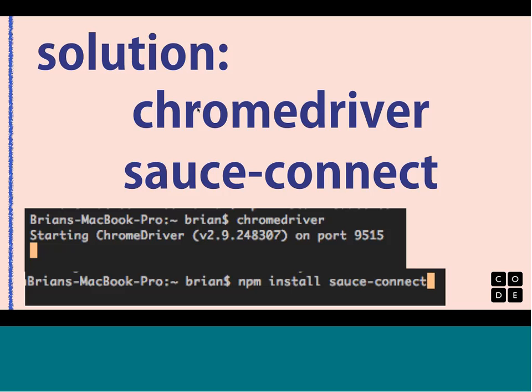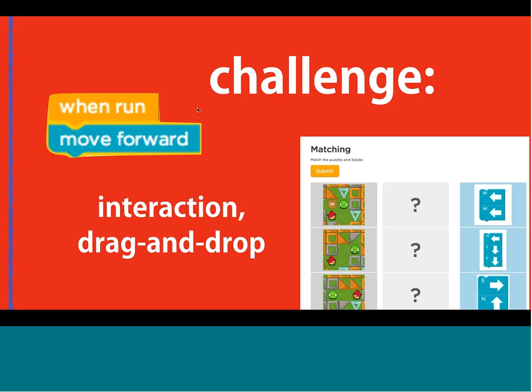So if I have some local changes that I want to test in IE9, then I'll start running Sauce Connect, and then I'll point that to my local machine using that URL. Other tools like ngrok, or basically anything that makes it so that the remote machine can access your localhost.